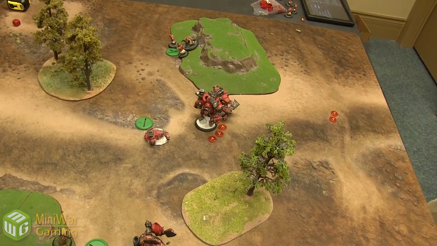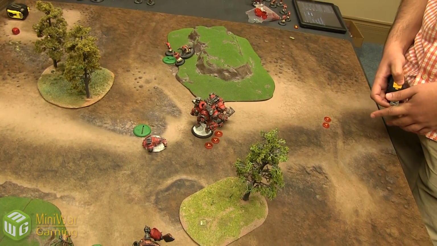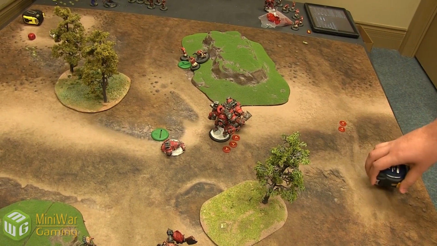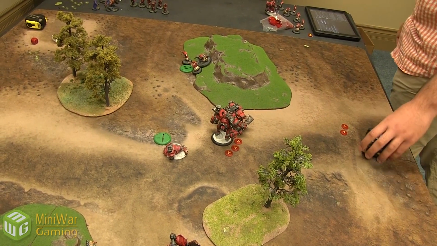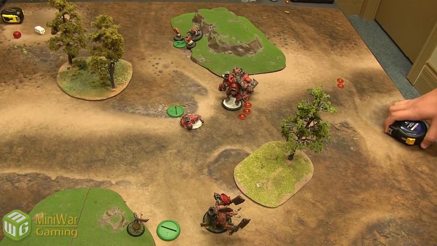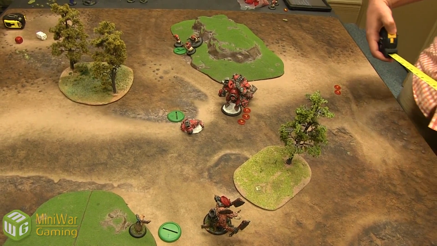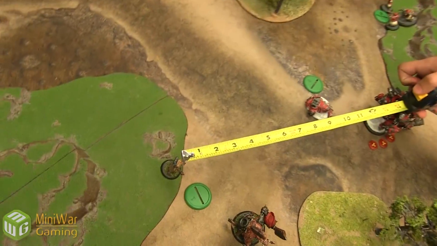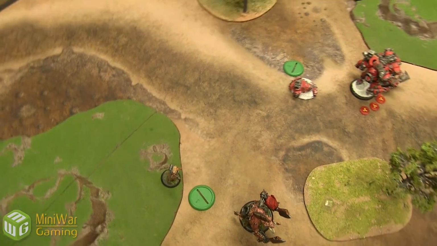And what are you going to do with Karchev now? That's it. Okay. So what's next? I'm gonna activate the Behemoth. Okay. And what's he going to do? He's gonna fire at the warcaster. Okay. So he's going to stand still and get the aiming bonus. Yes. And range 14. Do you have it on the caster? 14. Yep, you do.